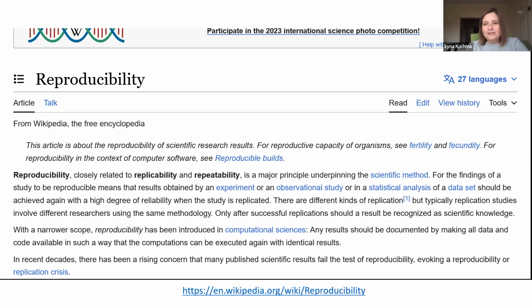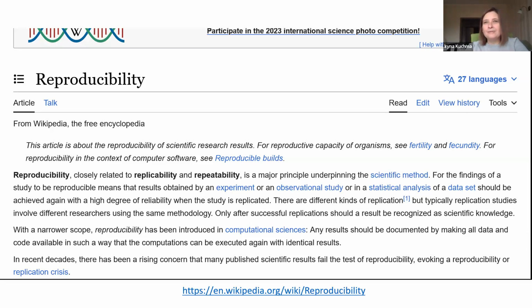And unfortunately, we live in this reproducibility crisis. The percentage of research results which are reproducible is very low. I've seen different numbers. I think the highest I saw was 50%. So half of the results are not reproducible.